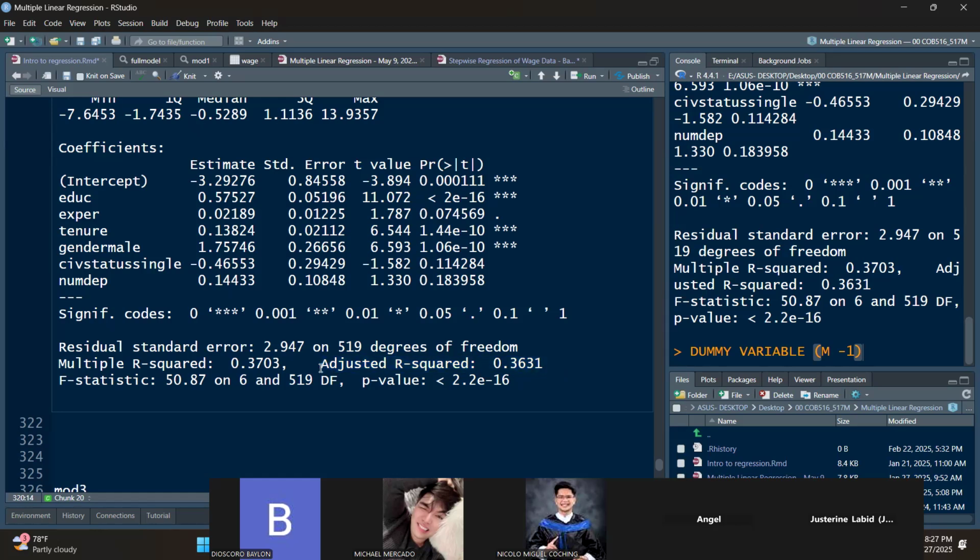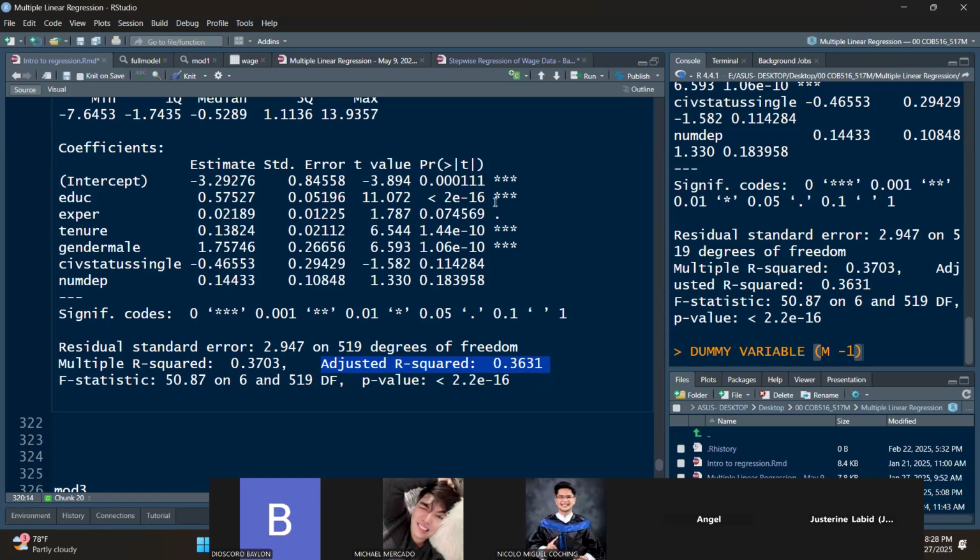So this is more fair, this measure, no? 3631, the other one is 3619. So you can see that based on adjusted R squared, model 2 is better than the full model, even if the multiple R squared of the full model, as expected, is higher. That's why, again, we don't use the multiple R squared as a basis for comparing models. The adjusted R squared of model number 2 is better.